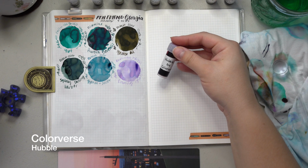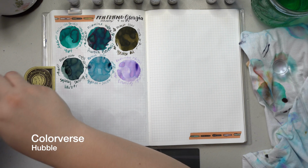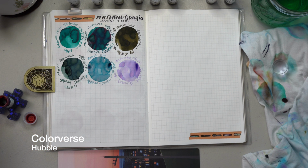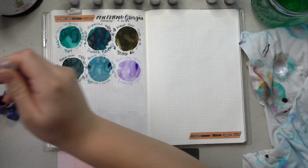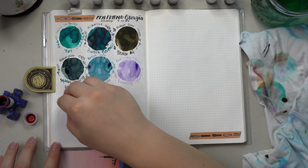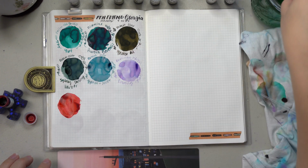Next up, she sent me a Colorverse ink, and this is called Hubble. And this is a lovely red color. It looks to have a bit of a blueness to it, more on the blue side of reds, not so much the orange. So it's a bit deeper, almost like a lighter maroon color in some areas. It's still very red though. I think it's lovely. Flow-wise with the dip pen, it was really, really nice.